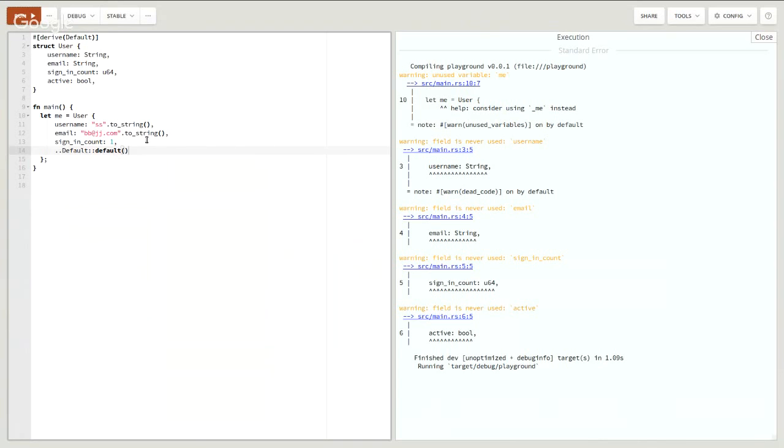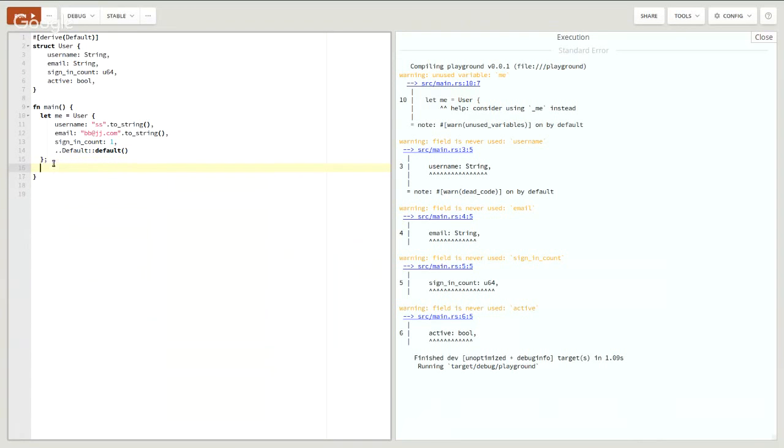So derive default gives us the default implementation of default, which is a function. It adds a method onto user called default. For all these basic types, the trait is implemented on those individual fields, and it fills them in with the default implementation, which I believe here would be false.